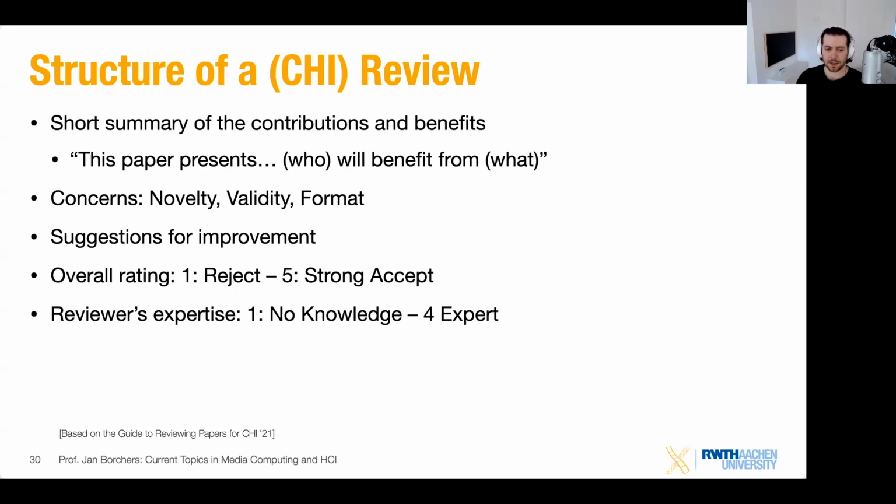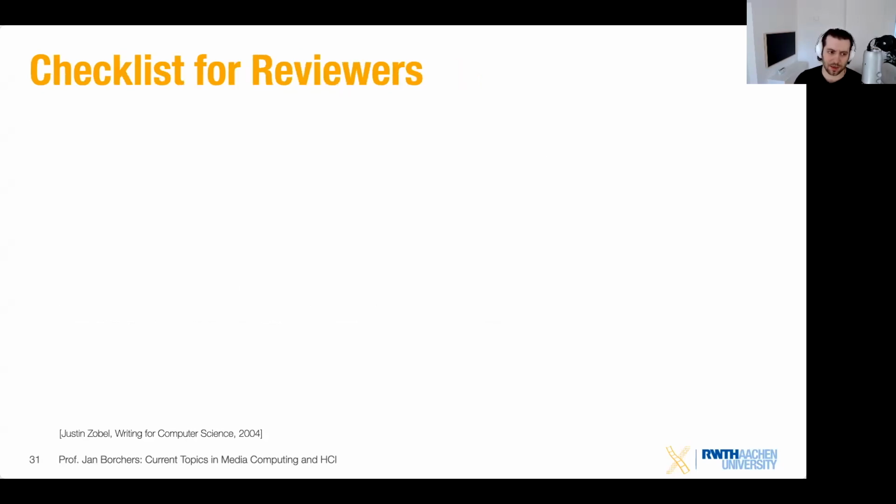Cool. And then usually there's also a checklist provided, a checklist that you can go through. If you're recommending an accept, this is, again, a little bit about how you need to reconsider how this whole review process is looked at. Because it's not that you're kind of a gatekeeper, standing in front of the gate, with every paper standing in front of you, and you just say, you come through and you don't.